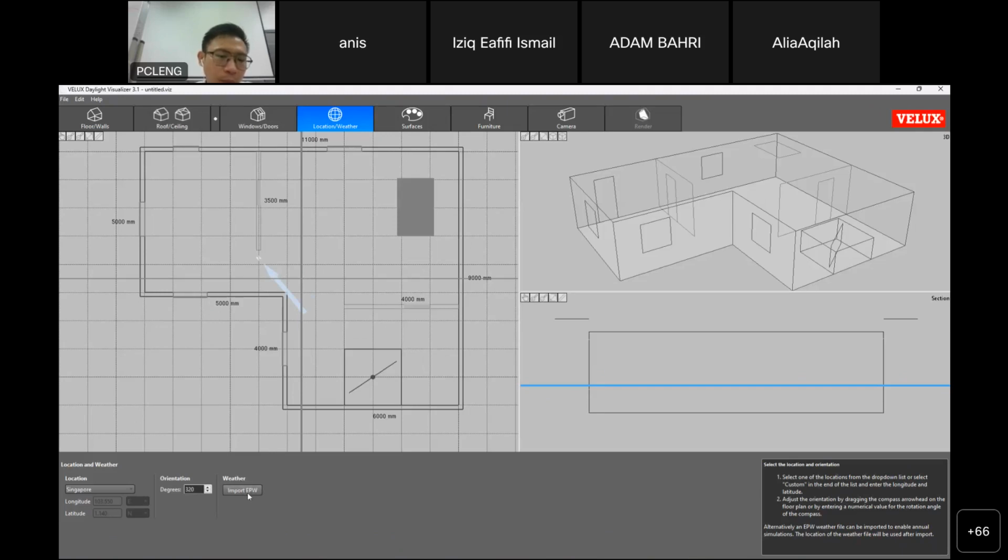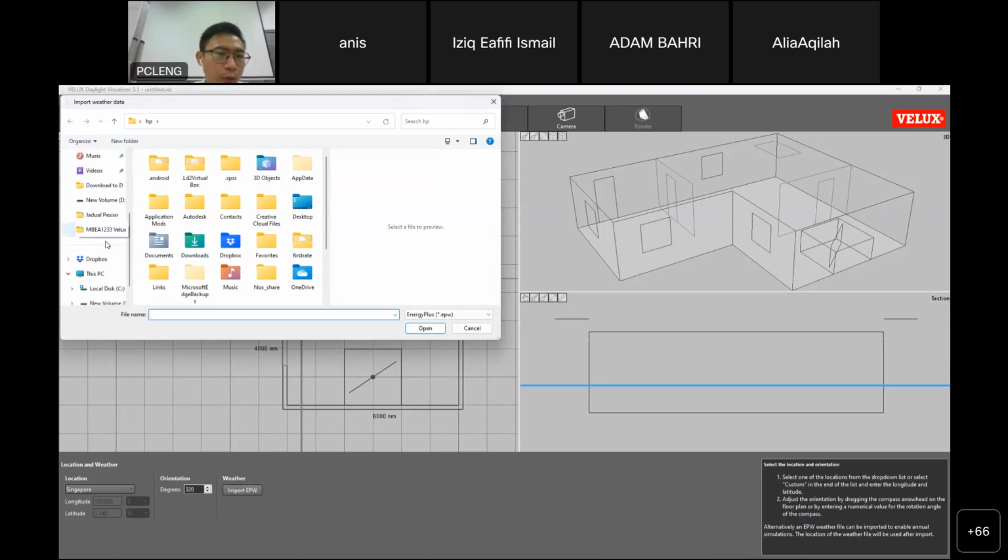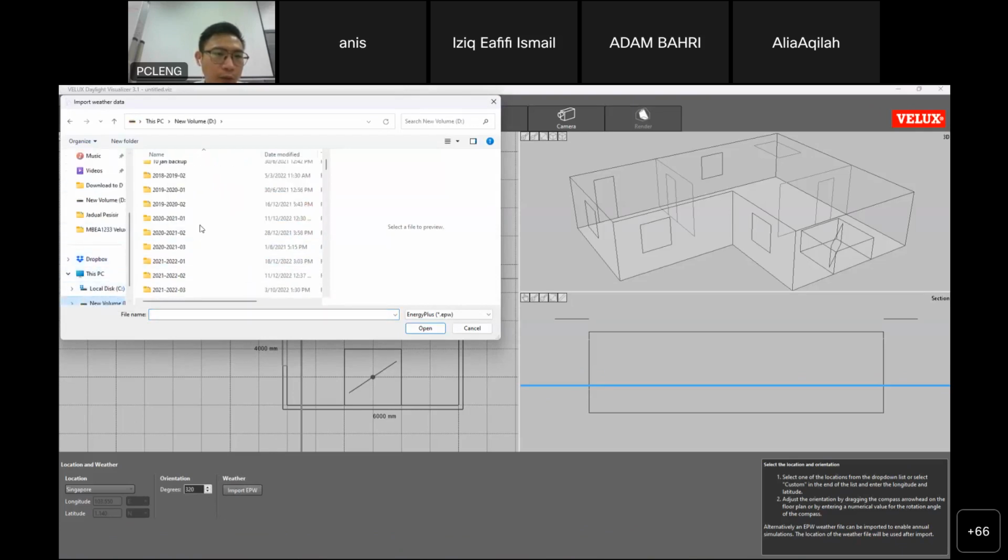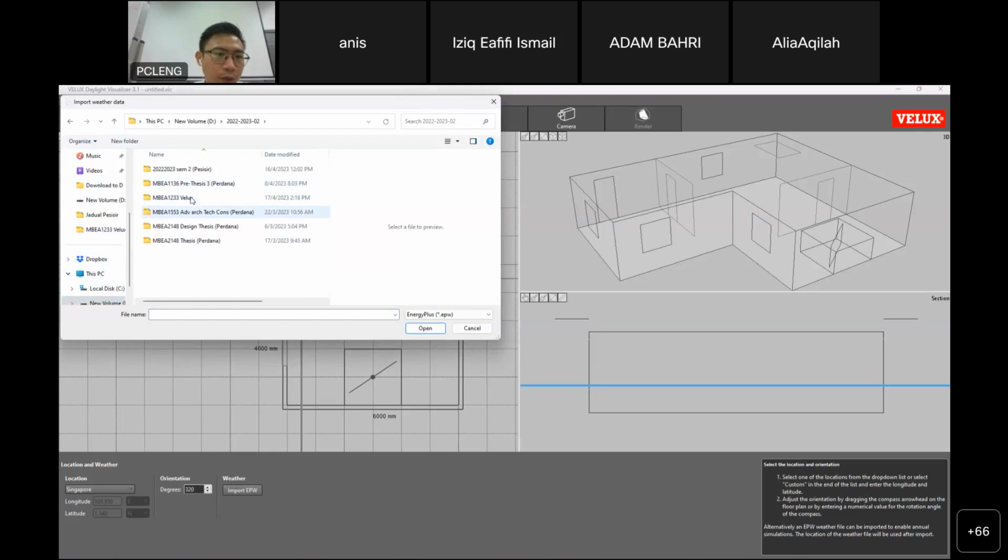Is weather. So you can import the EPW file, especially the weather file, from the free website. I'll show you later. Let's say you already have the file. You can click import, then go to the folder where you saved your file.